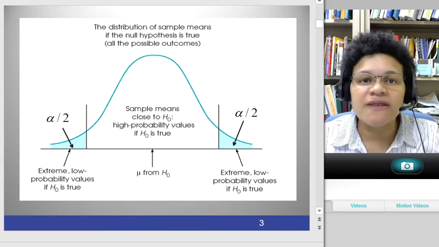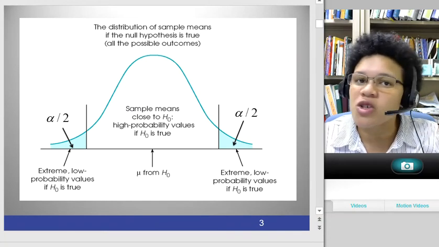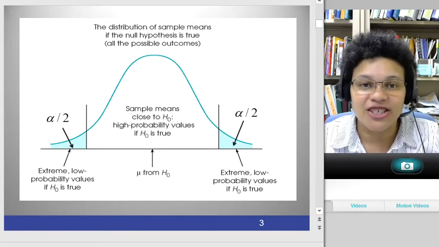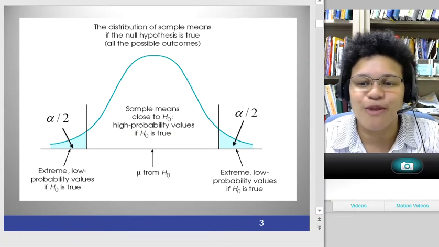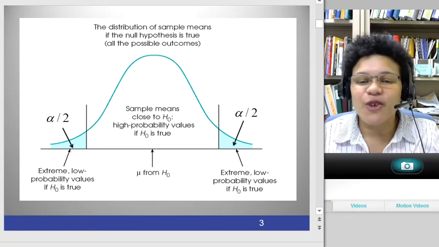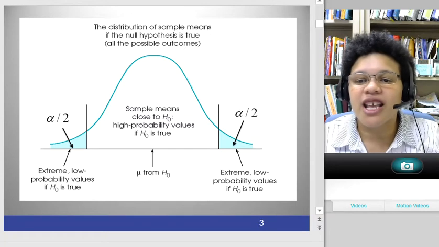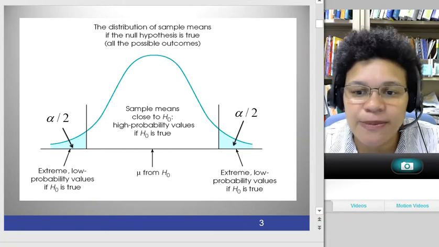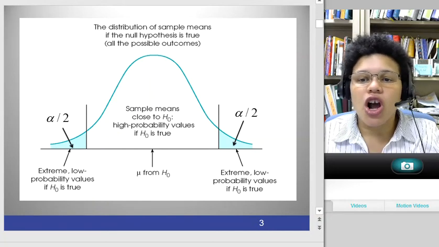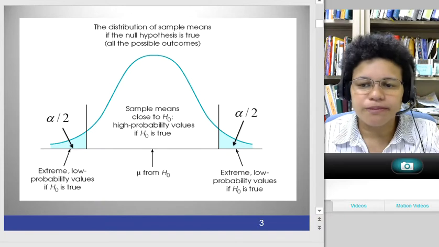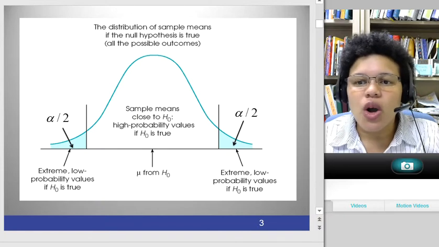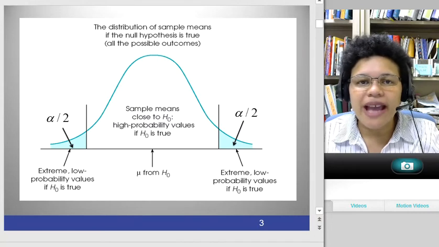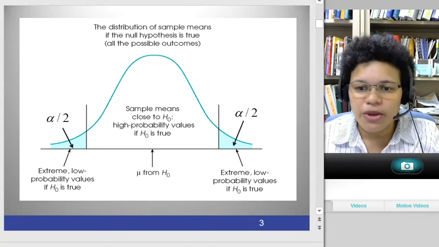But we expect most of the classes would have learned somewhere close to the average, right? Necessarily, because the average means where most of the people fall generally, if you have a bell-shaped distribution. Most of the classes we would expect to have an average somewhere here in the middle, right? So we'd expect the differences to be somewhere in the middle.